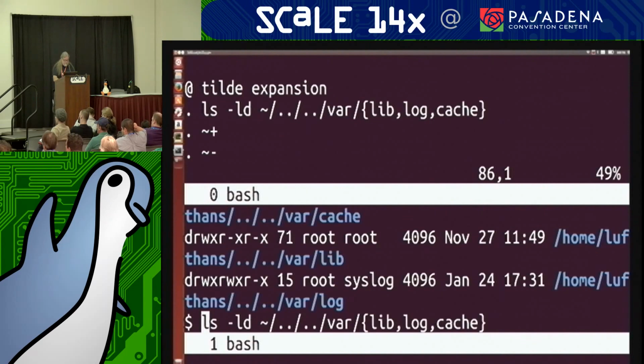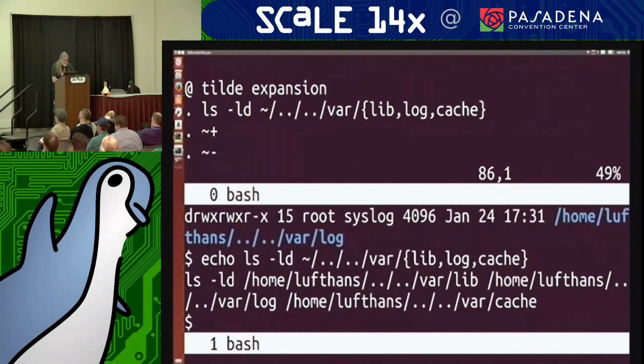Oh, that's why I took it out. It was too much output, sorry. So, there we go. It goes through and expands each of those. So we get the brace expansion on lib, log and cache, excuse me, and then we get the tilde expansion on each of those directories.